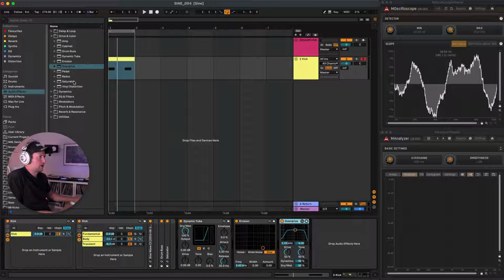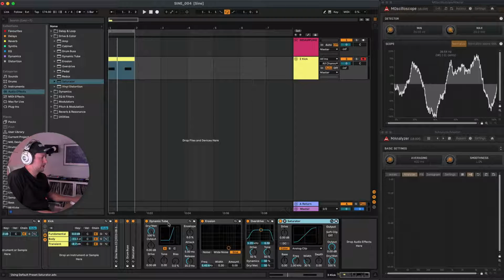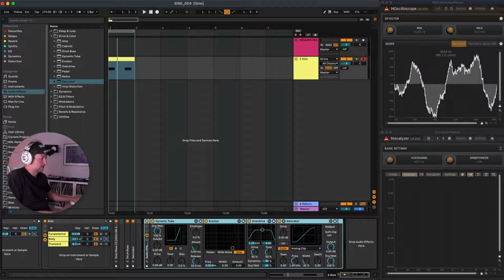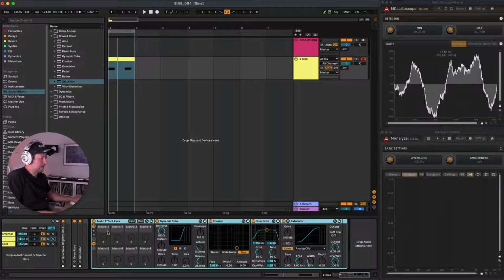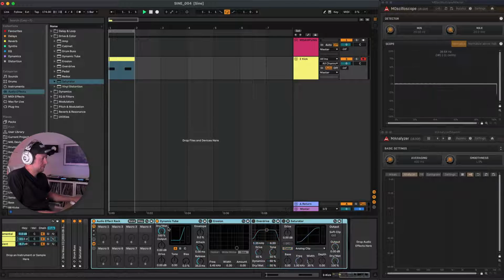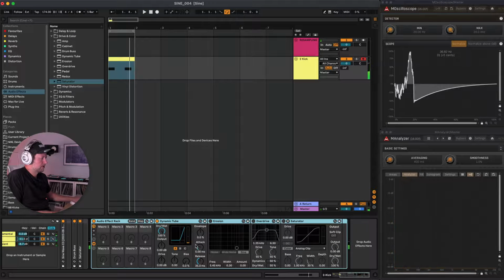Let's go with those 4 for now. I'm going to group those together, and then what I can do is start to assign or map different parameters to the macros. So we'll just do them one by one. So we've got our dynamic tube here.